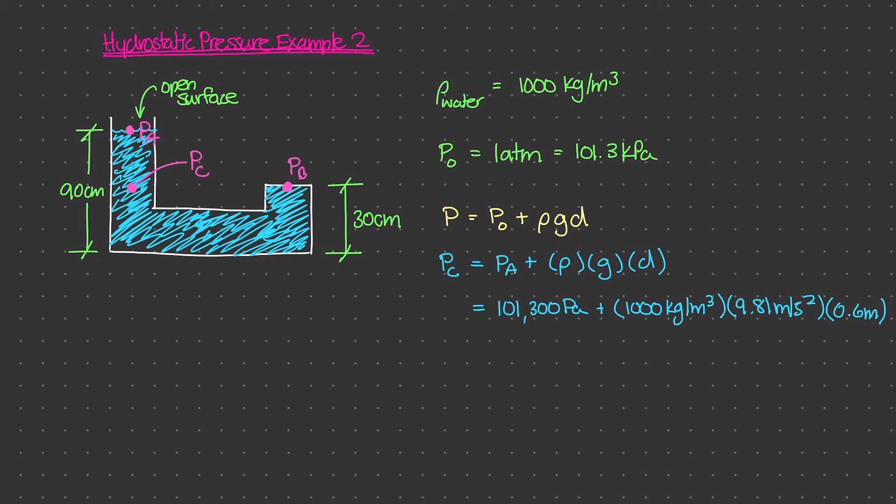This term on the right-hand side is essentially pressure. You're adding pressure and pressure to get pressure. So what are the units on the right side? Well, it's kilograms in that first term. It's kilograms over meter cubed, and then for the gravitational constant, it is meters per second squared, and then for the depth, it is simply meters. So if I were to multiply these units out, you could see that the two meters cancel out, and we're really left with kilograms over meter times seconds squared.